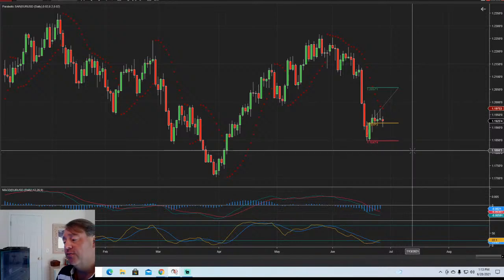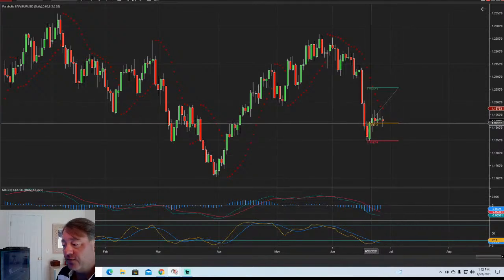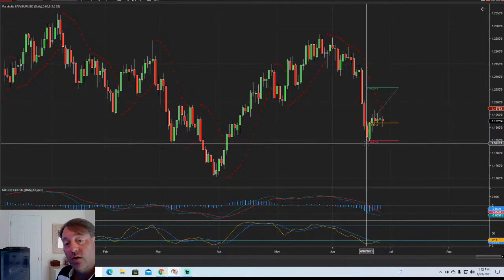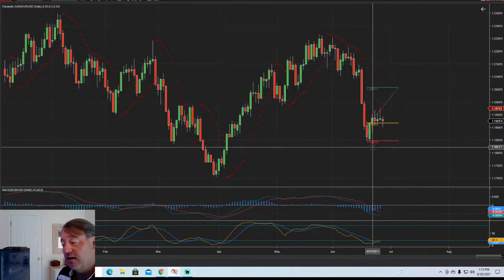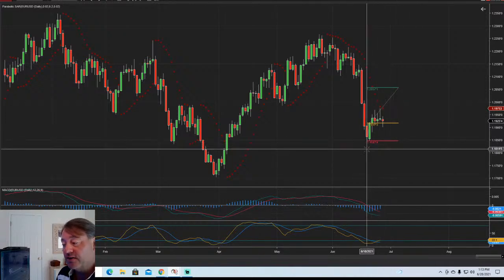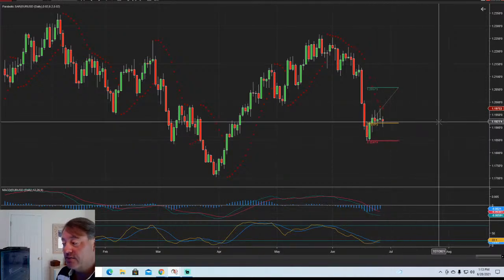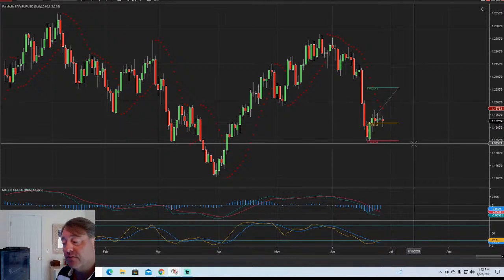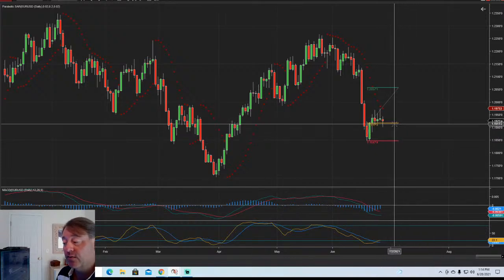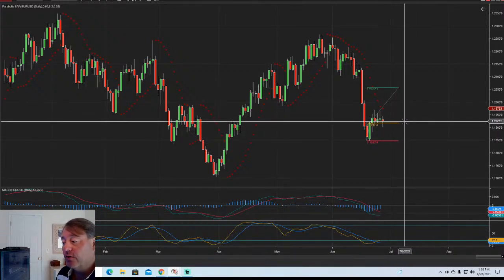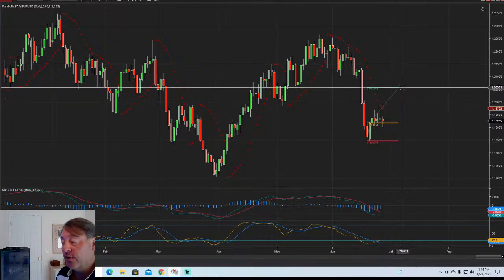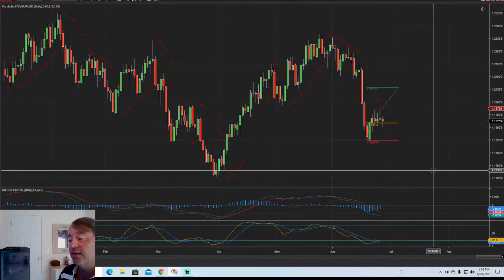However, for those of you that are watching, we do have the entry point here, and our risk is the low here plus a couple pips. So we already know that our defined risk is $1.1847, so it's only about 75 pips of risk if you were to even get into the market right now, looking for still a rally up to $1.2057. So right now you're looking at 75 pips to risk around, well, that would be 125, so not quite a 2-to-1 reward to risk ratio.